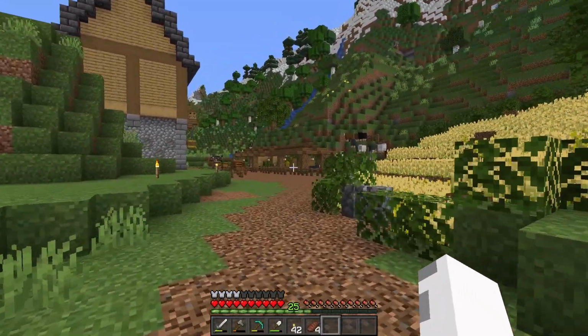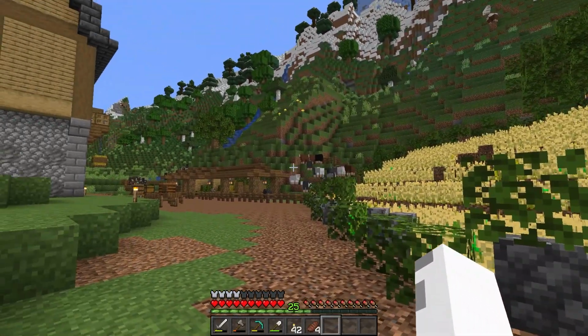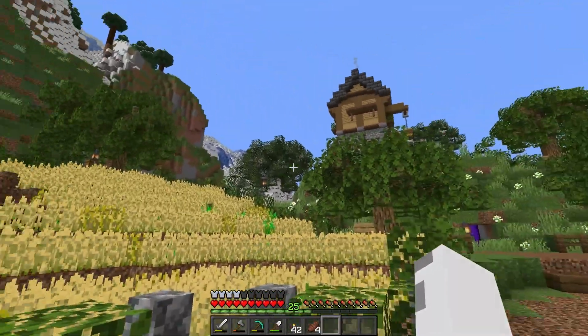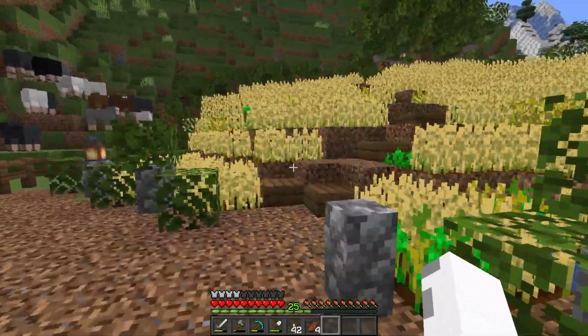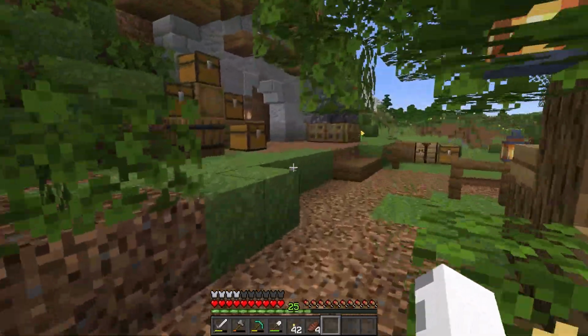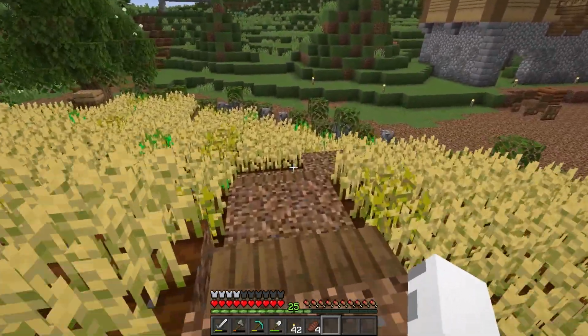Alright, so I finished the pens and added a tree. So let's have a full tour of this place. First of all, we've got our wheat field with some trees around. Those were already there, but super nice. Got a nice little coarse dirt path that winds through. And then we're up at the Mineshaft and we can come back down. Just a nice little shortcut.